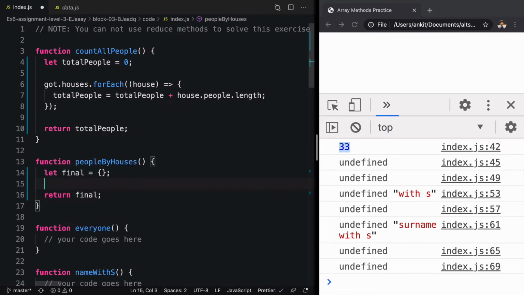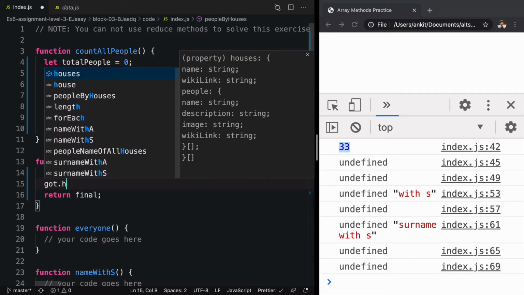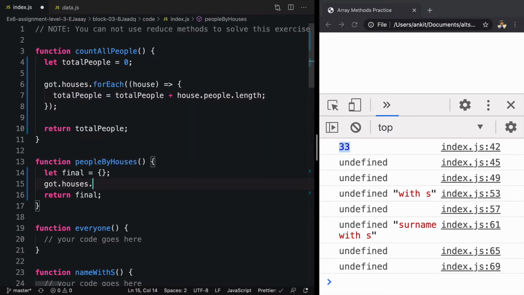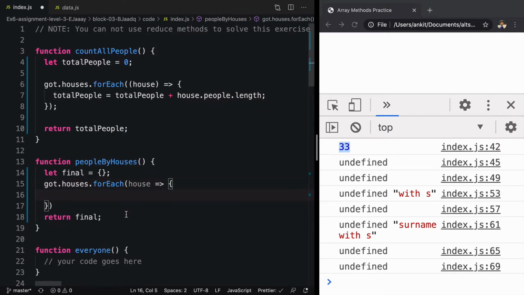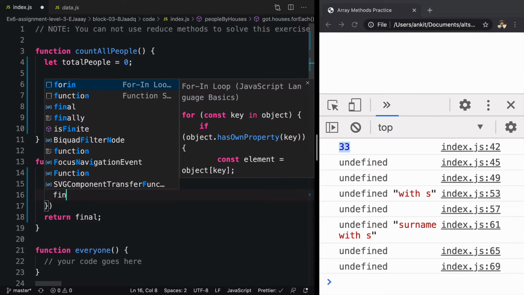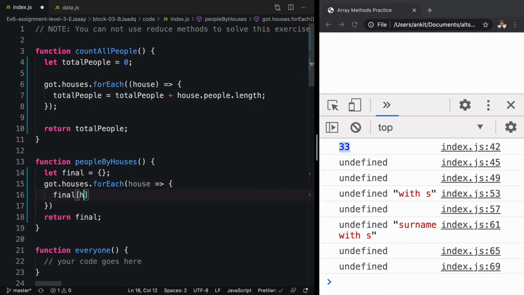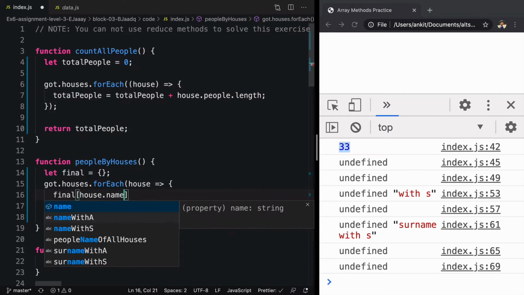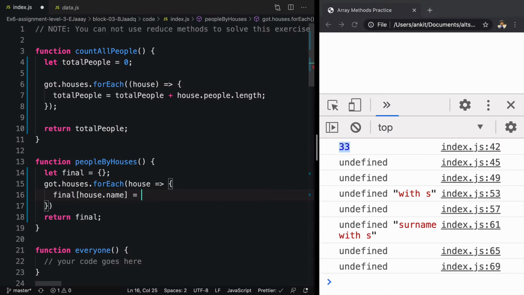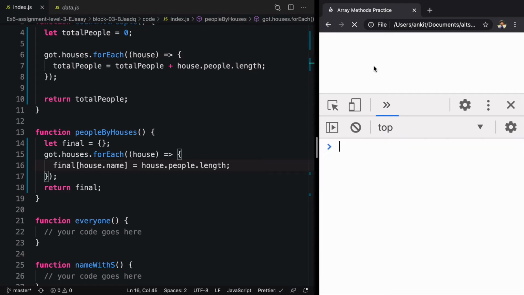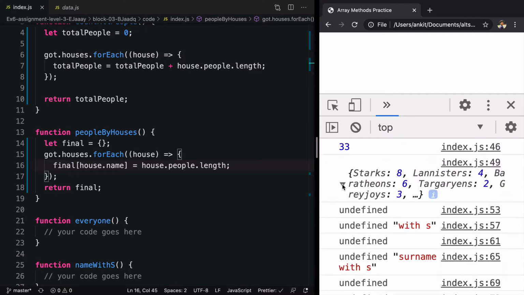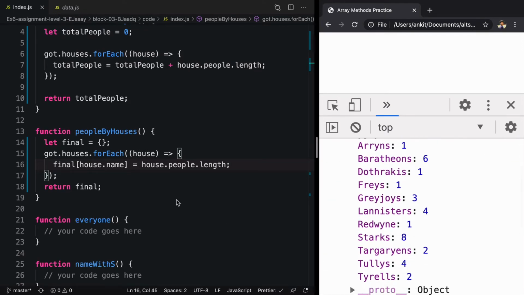To add value to final, first thing we'll do is go on got.houses.forEach. We'll get access to one house, and here we'll say final. We need to add a property, and the property will come from house.name, and the value will be house.people.length. Let's refresh it, and here we can see the output in a similar way.